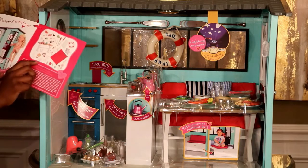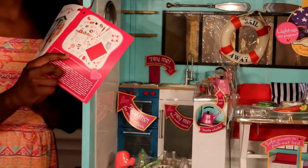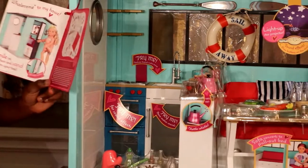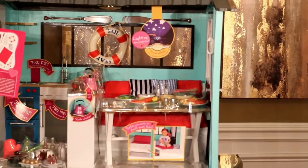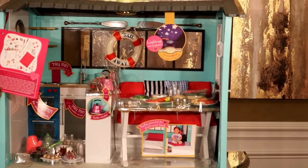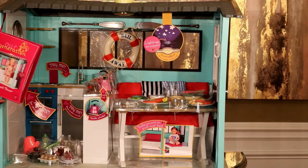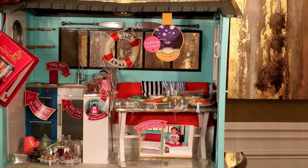And guys, here is a picture of what it looks like outside of the box. And you guys, I'm actually not going to be opening this up because I ran out of storage room. But you guys, if you would like to open this up in one of your videos, I would recommend to get storage for small pieces. No, I'm not saying you have to, it's just a recommendation. So now you guys, we can jump right inside the beach house.